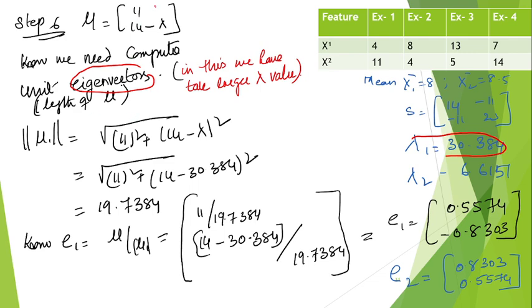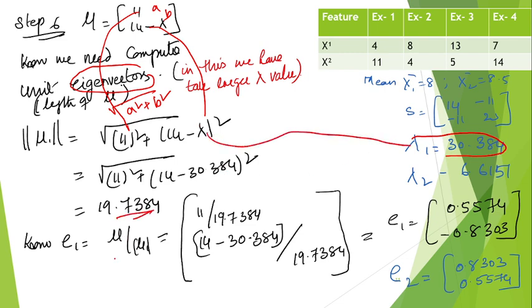How do you get it? Let's take an example: the vector a, b, divided by the square root of a square plus b square. This is the eigenvector, so this becomes the whole square. What is the lambda value? Lambda we have taken as 30 square. So this becomes 30. Now we need to get E1. E1 is mu divided by this norm. Mu is what? 11. 11 by, what is this? 19.5. Whatever, 14 minus 30 lambda by this one. What is the value we got? We got this one, correct?